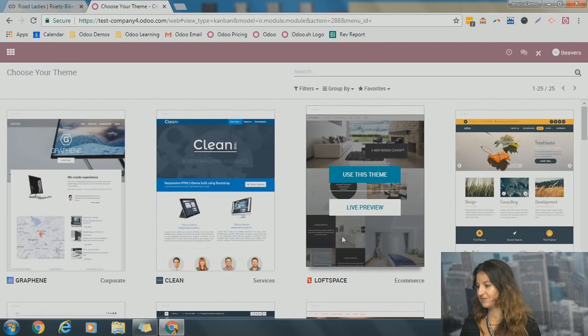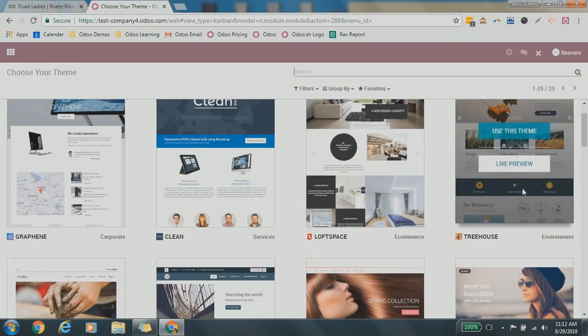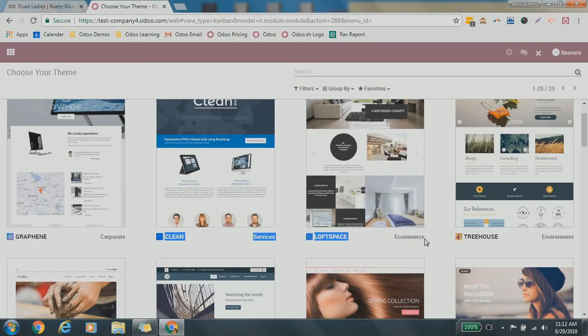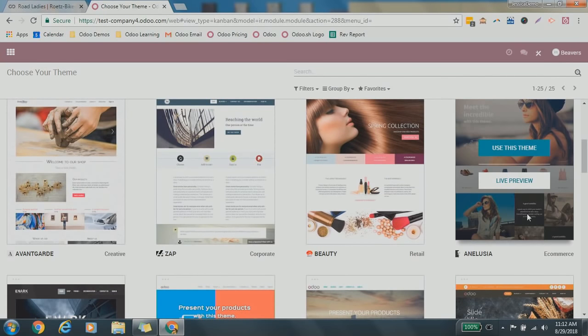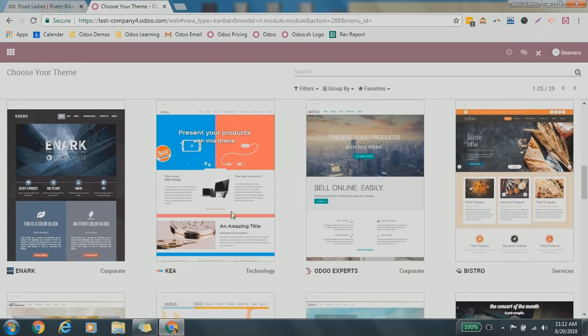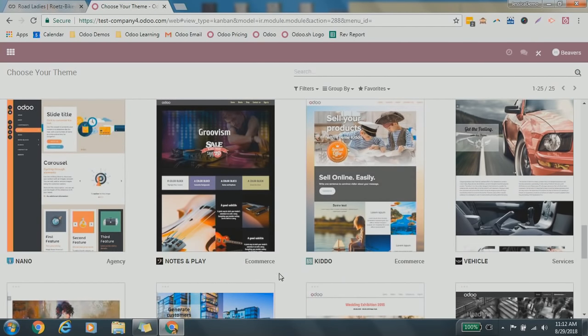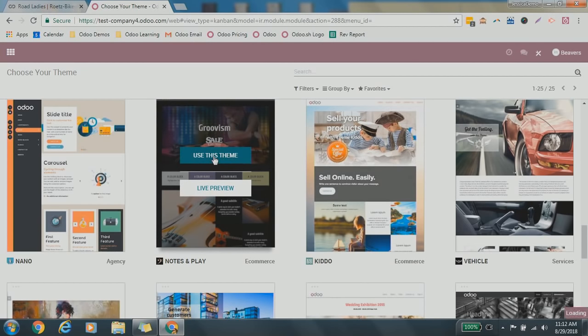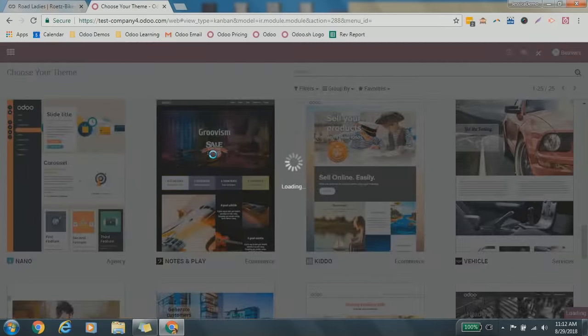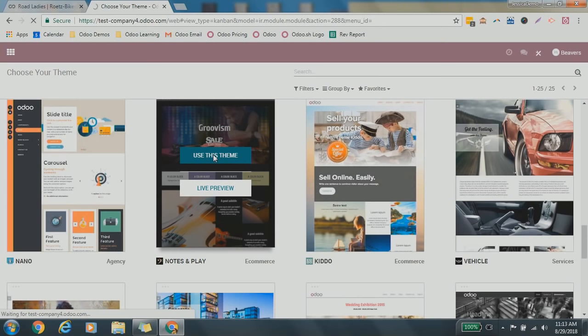Okay, so these are very beautiful themes. This is one. And it'll notate if it's specific to e-commerce at the very bottom. Here's an e-commerce one. Okay, so let's try to find one that's more geared towards this, let's go ahead and use this theme. Now what's nice about the themes and what differentiates a theme is not only is it going to come with a pre-designed layout, but the fonts are going to be particular to that theme. The color design options are going to be particular. So that's something to notate.